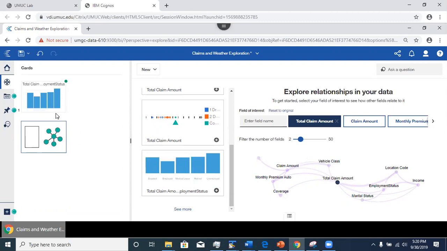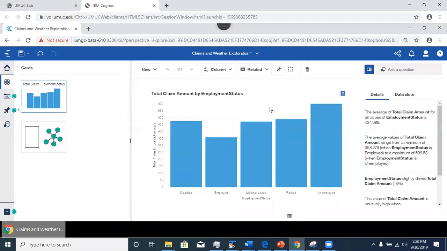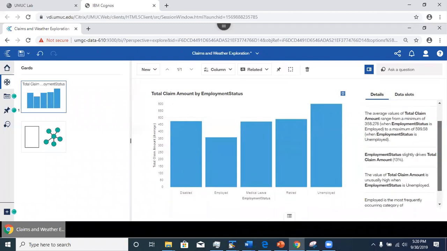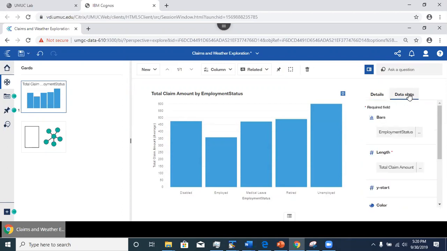And then if I wanted to modify it, I could click on this, right? I click on this and take a look at it. This is nice, isn't it nice? So the Cognos Analytics application found the insights for me. So if I were you, I would read this. And then if I was going to write my paper, I would summarize it in my own words, right? So now here, this is called the data slot. This is the visualization properties.